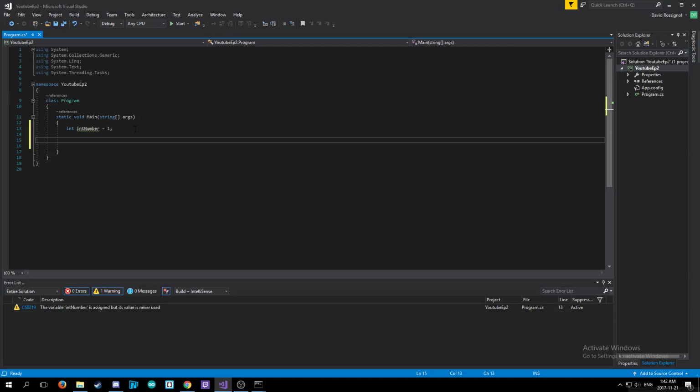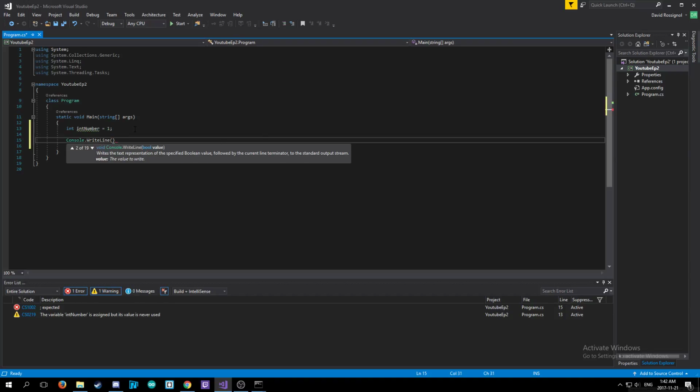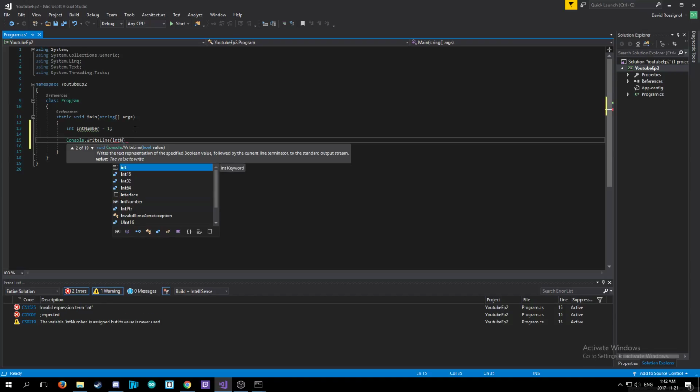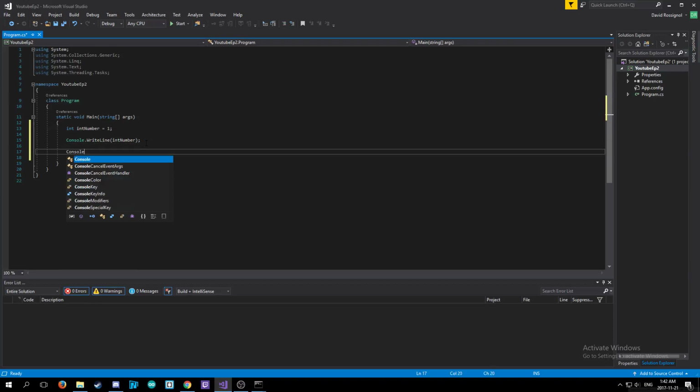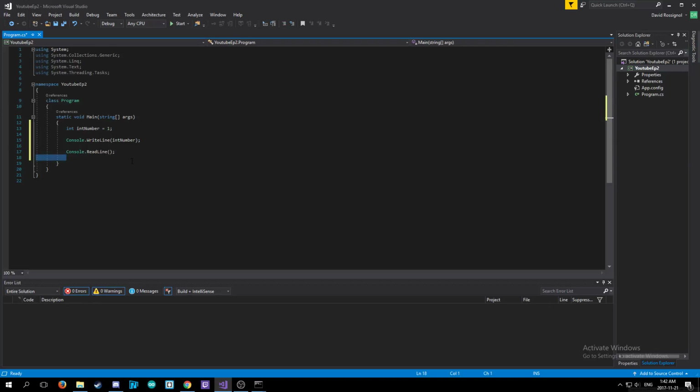To print it, you would basically just go Console.WriteLine like we saw in the last tutorial. Actually, it's not even a string, you would just go int number1, and finish with a semicolon at the end. After every command, you have to use it, and add Console.ReadLine. Console.ReadLine is usually used for input, but I use it to not close my application. It just waits for a user input, but it's not going to do anything after. It's just going to close the program, so you can press enter and it's going to close.